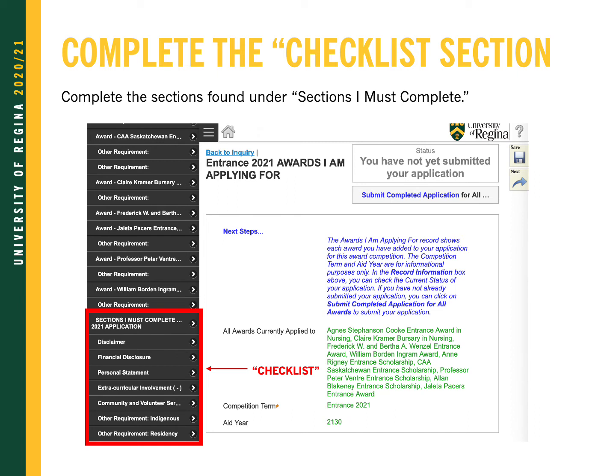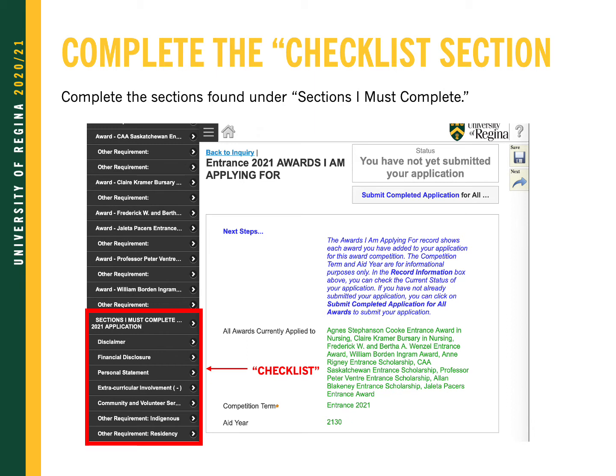Once you have reviewed all of the awards and completed any sections that showed up directly underneath the award listing, it is now time to complete the checklist section of the shopping cart. I would recommend that you make a note of these sections and complete them in a separate document before you include them on the actual application. This way you can work your way through the requirements and have them reviewed by parents or supporters and teachers to ensure that they are the best possible quality.